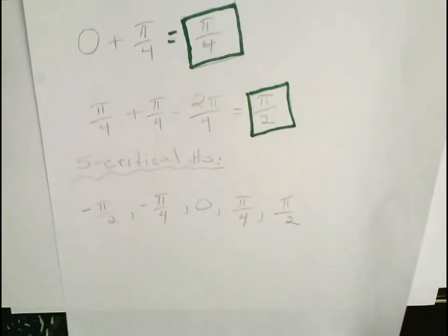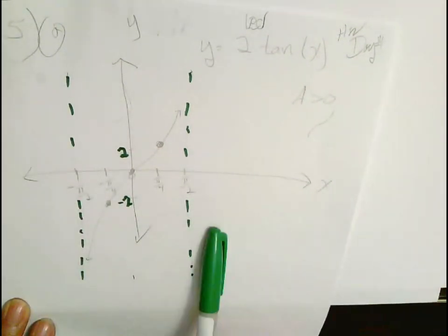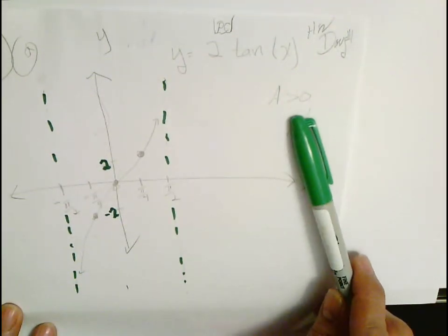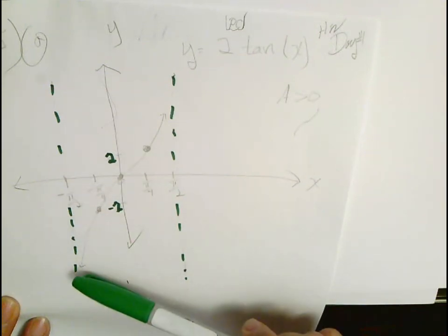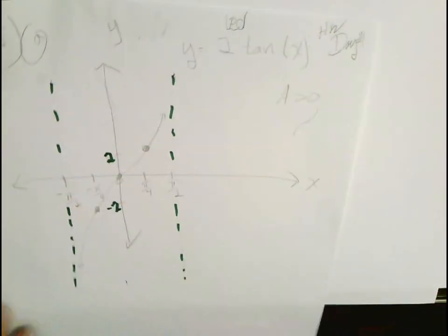And I would like to have these critical numbers on the graph. Some of you, when you were doing the home practice, did not label your critical numbers on your graph. They have to be on your graph. I want you to show me the vertical asymptotes. Since the a is greater than 0, as we move from left to right, the function is going to be increasing. So for the second critical number, we use the a to help us find a point on the tangent graph. The middle critical number is always on the horizontal axis. For the fourth critical number, use the a to find a point on it. And then it's half concave down and then up, never crossing, never touching the vertical asymptotes.